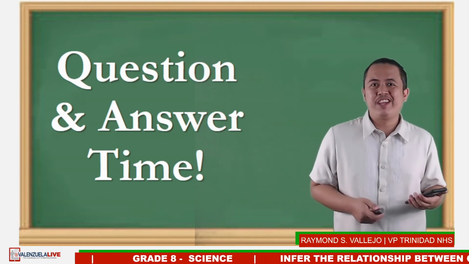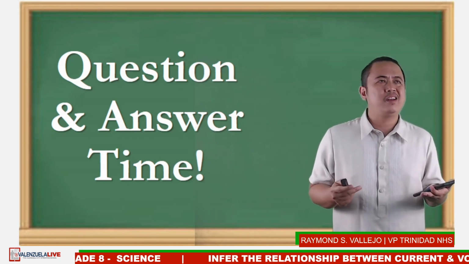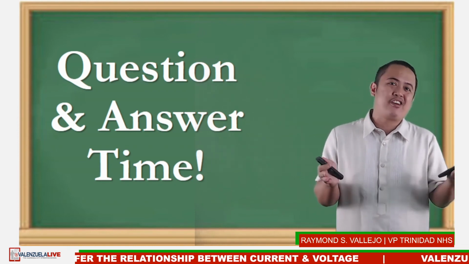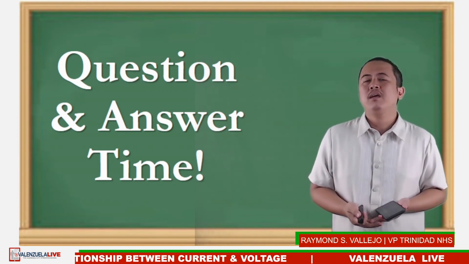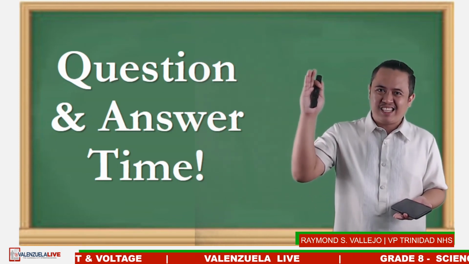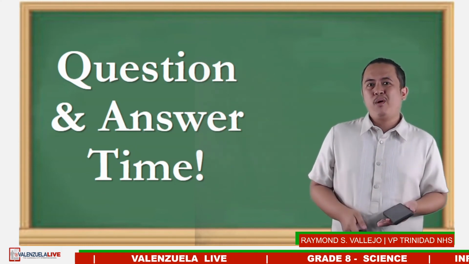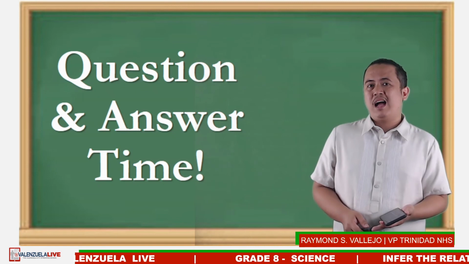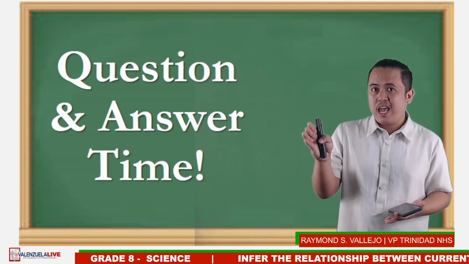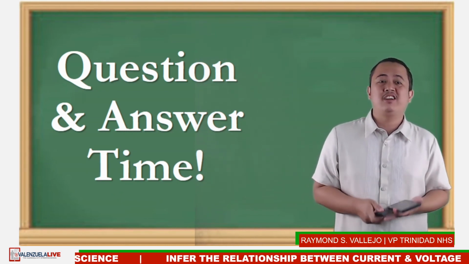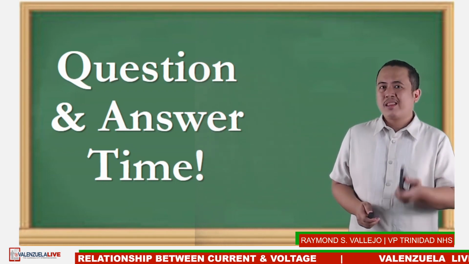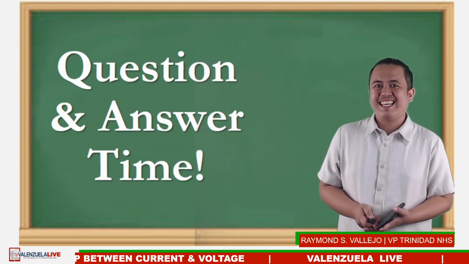Okay, thank you also for that question. The correct answer is that electrical hazard has little to do with the type of current, whether it is AC or DC, because an electrical hazard is primarily caused by high electric voltage. We will learn more about electric voltage in our next session. Now, what's more important is that both AC and DC can potentially bring hazards if not handled properly. So, always practice safety measures in handling electrical appliances.